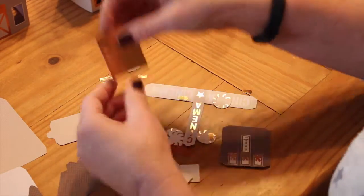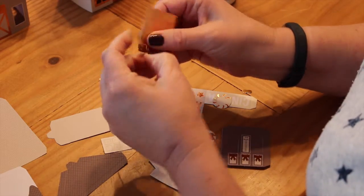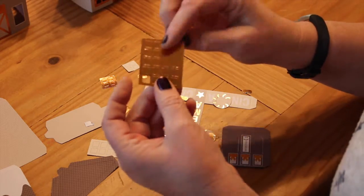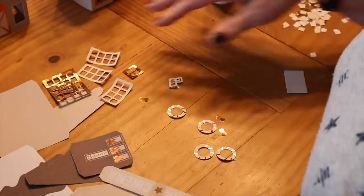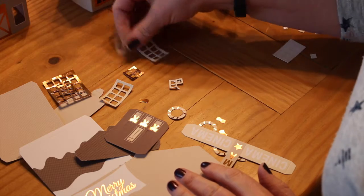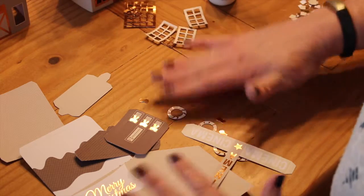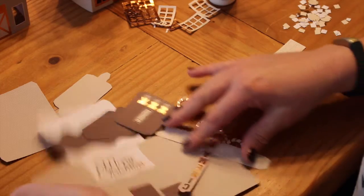Then a lot of times you get these windows, and so you have to keep going with popping out the parts of the window. So let me go ahead and do that. Okay, so I have a lot of the pieces punched out. I realized that some of them don't go with the cinema building, and so I'm gonna push those aside, but I don't wanna get rid of them because they're gonna be used for something else.